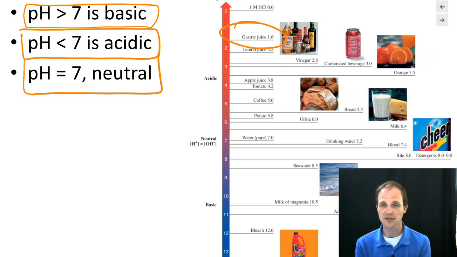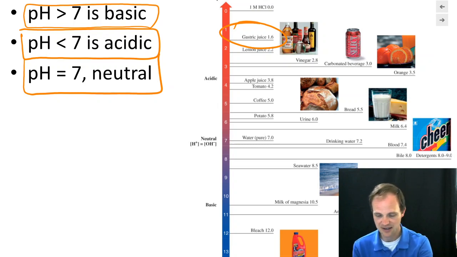The smaller the pH, the more acidic it is. So we've got something like gastric acid, very, very, very acidic. So the stuff in your stomach, extraordinarily acidic. In fact, when you drink a Coke, you're diluting the acid in your stomach. It's kind of funny to think, but it's true. When you drink water, you're diluting it even more. And your body's used to that. It's designed for that. Your body's designed to take in water and other beverages, including some that might be a little bit acidic, and that's just fine.